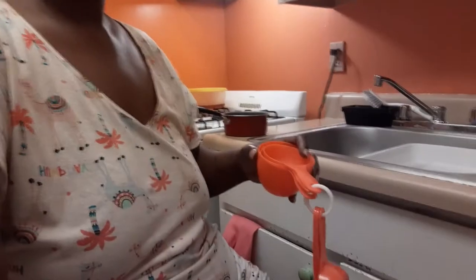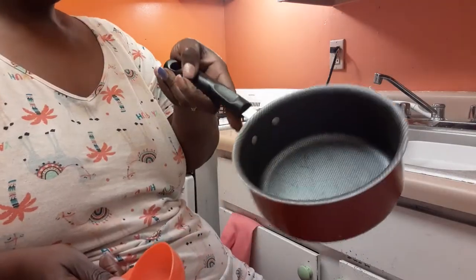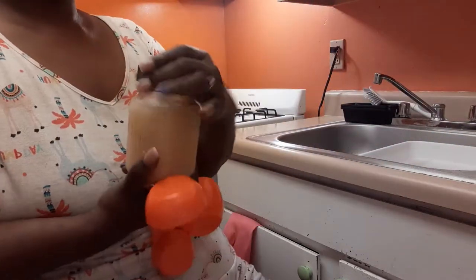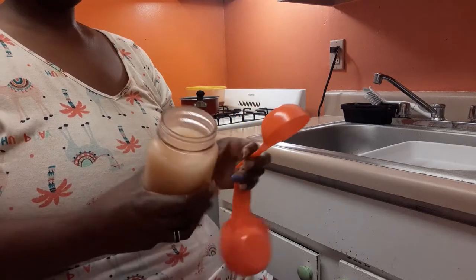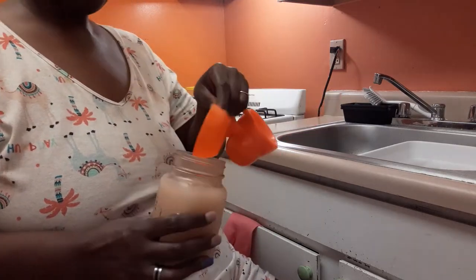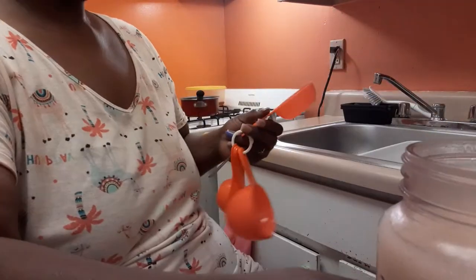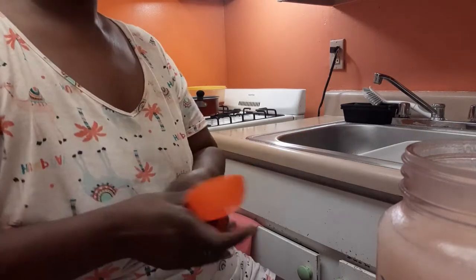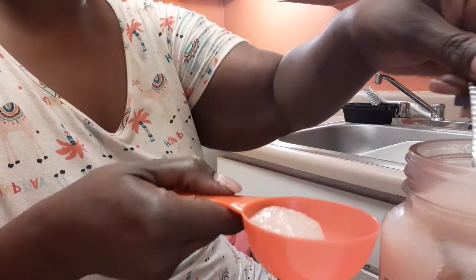I wanted to come back on and get started with this process. So I'm going to just sit y'all down right quick. Now what I'm going to do, I just put a little bit of water in here, and that's just to melt it down some. So this is my sea moss right here. So I'm going to scoop some out. And it was different. I talked to y'all about that as I'm doing this. Let me take all of these off. All right, so I got my spoon, and I'm going to just put some in here.